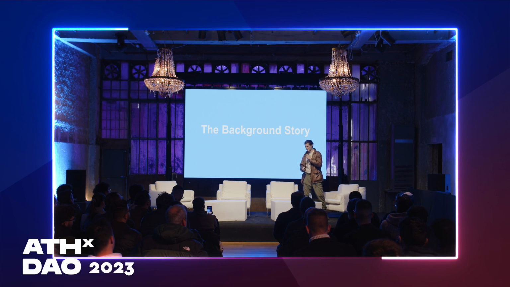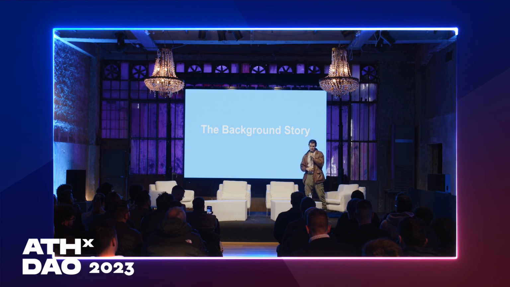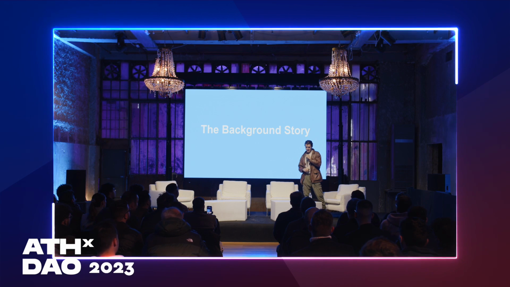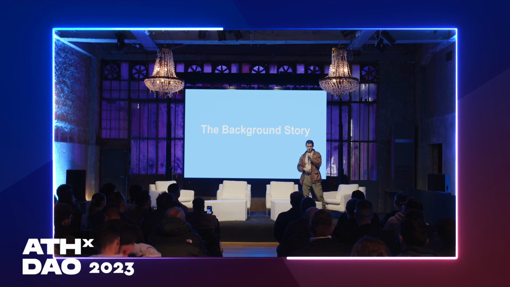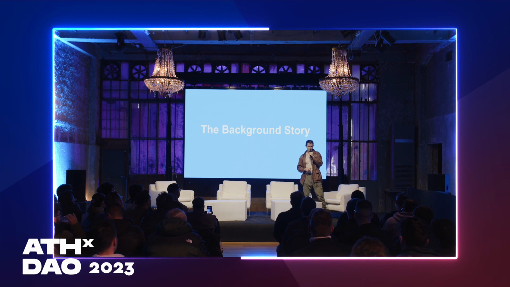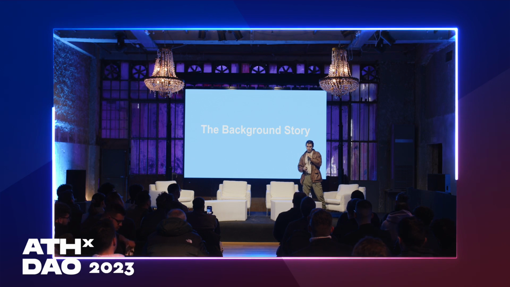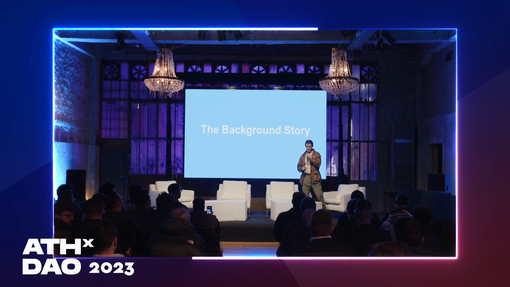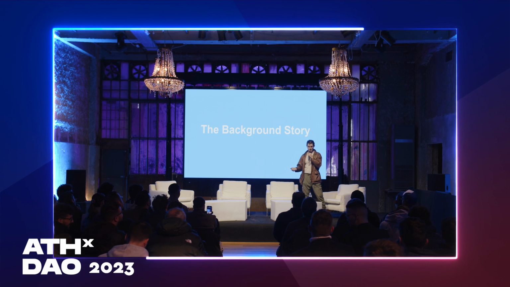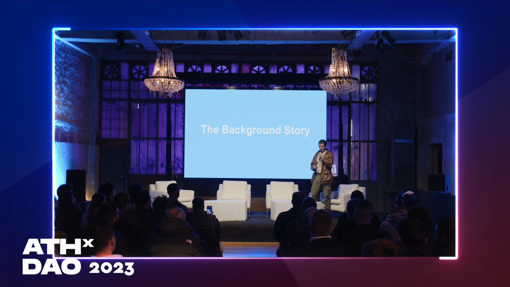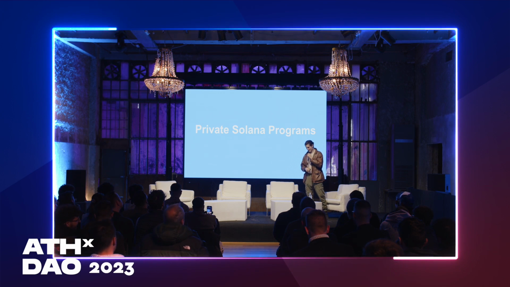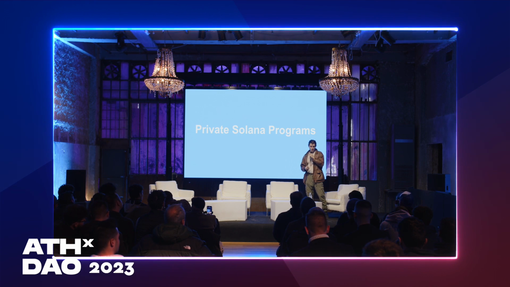Just for context, the reason they reached out to us is that our main job is building Light Protocol. We're a small team, and my co-founder Joe is there in the background as well. Light Protocol is a general purpose zero knowledge layer on Solana, which developers can use to build smart contracts, programs on Solana that have both the regular public state and public state transitions that you know of from blockchains, but can also have private state and private state transitions. One use case of these private Solana programs, as we fittingly call them, is confidential voting.